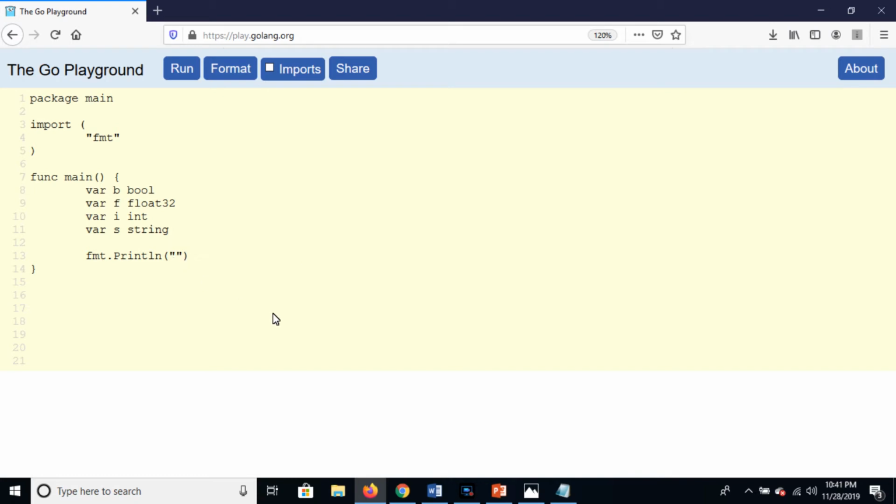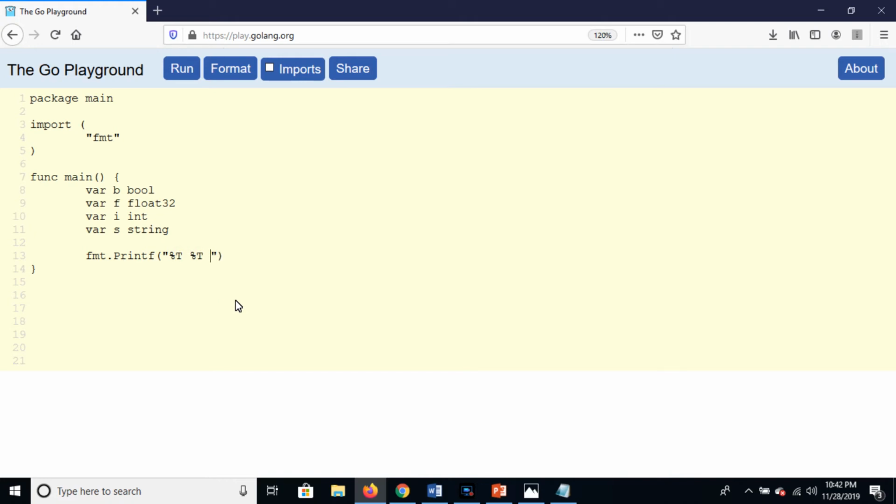And now you can print data types. Remove ln, use fmt.Printf, with the modulo operator, capital T, because we are going to print data types, so we are using capital T. By using capital T you can display the data type of the variable.